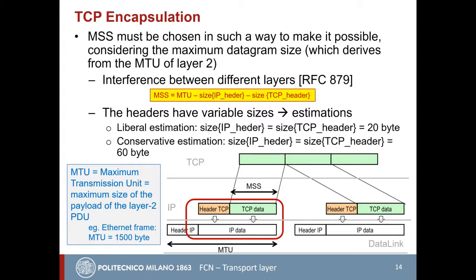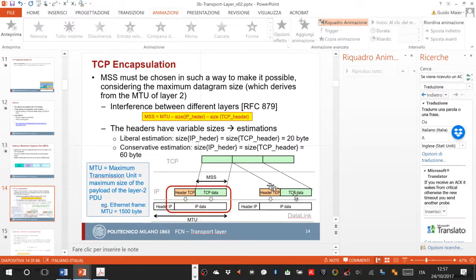This is done by the operating system, but it is very useful to know how it is done also by yourself. I will have to correct this here. This is not TCP, it's the application layer. This is TCP.